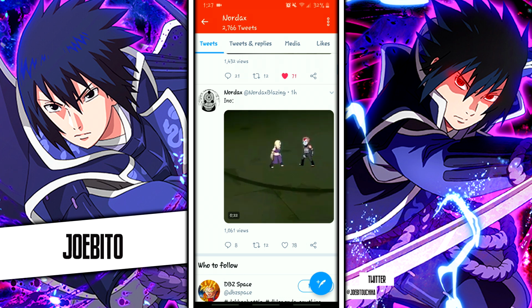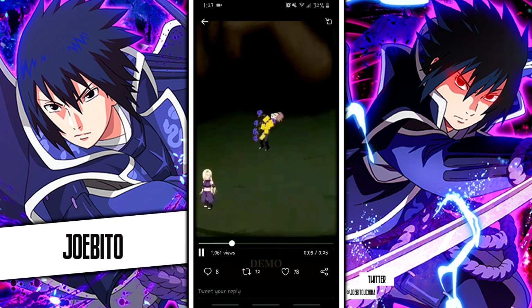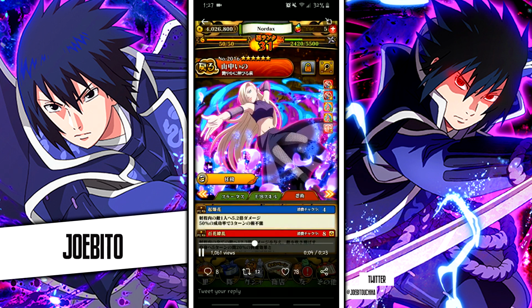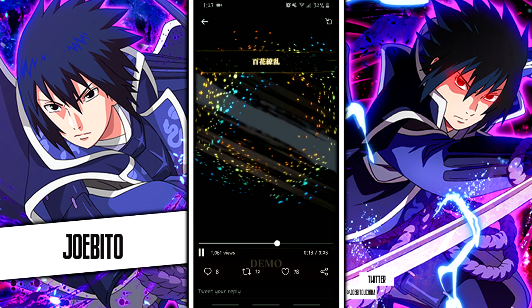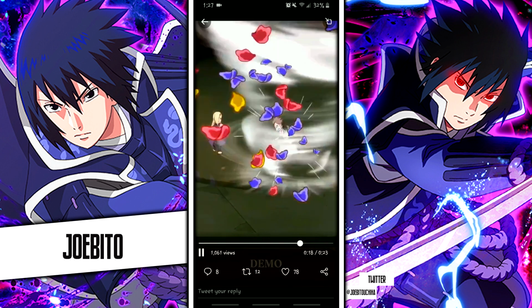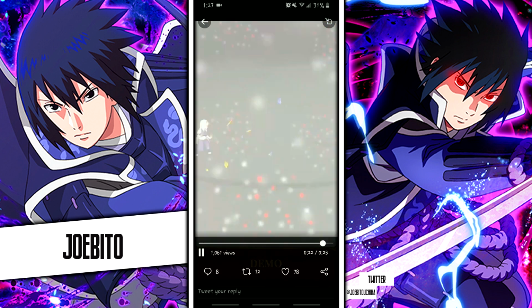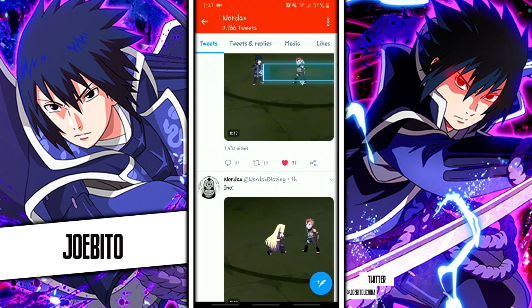Now Ino's jutsu. Ino's jutsu is actually not too bad. I like the ultimate jutsu. The first jutsu is pretty simple, but the ultimate looks actually pretty nice, especially when you take into account that she's just, look at that range too. Look at this. Those flower petals are a nice touch. I really like that. And then they have like this black screen similar to Sakamo's, so I really like that. That looks pretty good for a Phantom Castle unit.